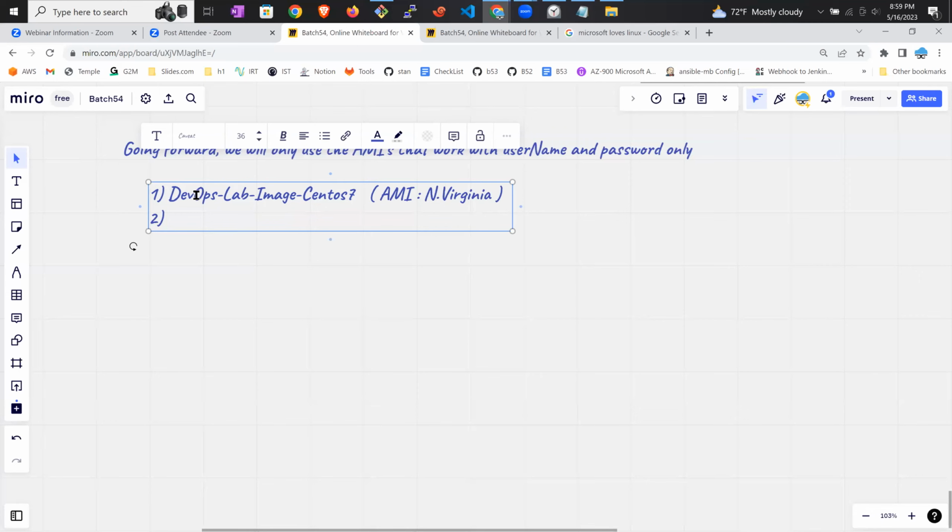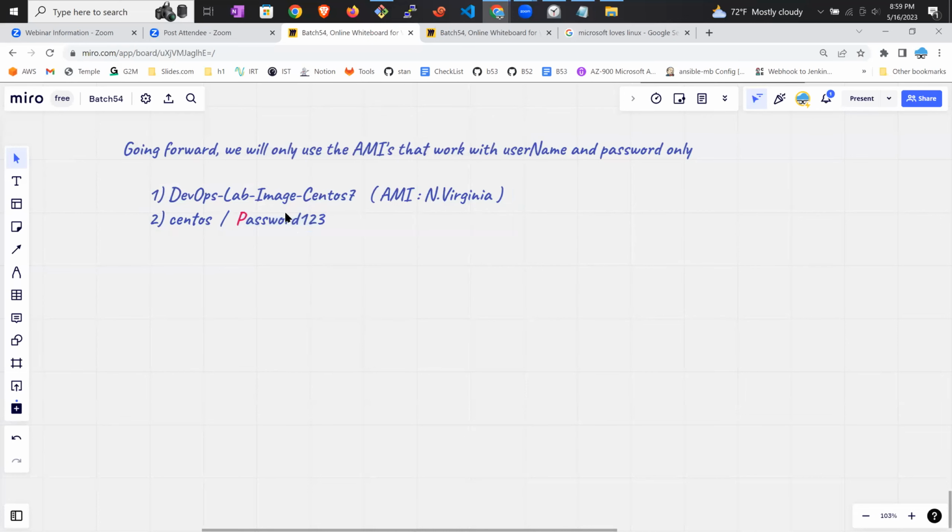I do not want any one of you to go with the conventional way of creating servers with username or going with keys. Going forward, we create servers without having keys, and every one of you, please start using only this lab image. And this lab image works with username and password, and the username is CentOS and the password is password123. P is in capital letter. Keep this point in mind. P is a capital letter. If you don't use this, it won't work. CentOS is the username and this is the password.